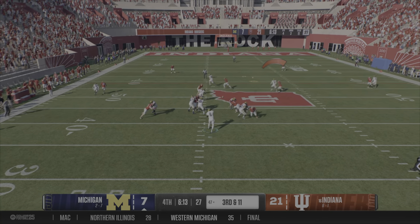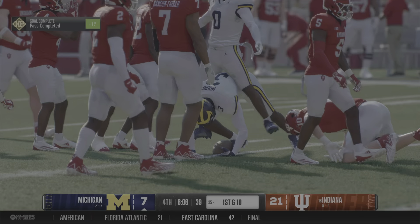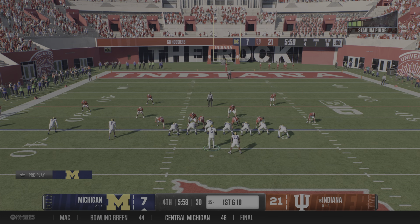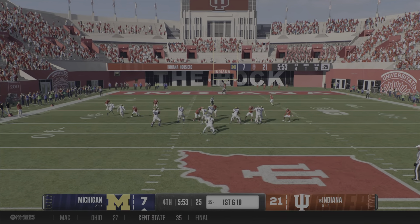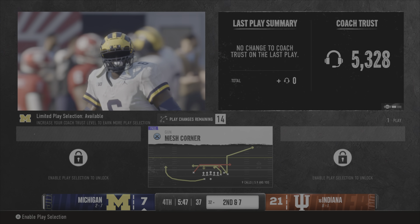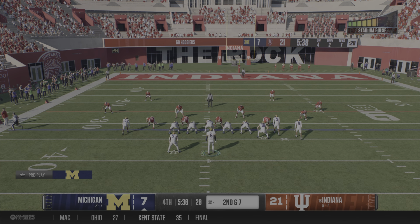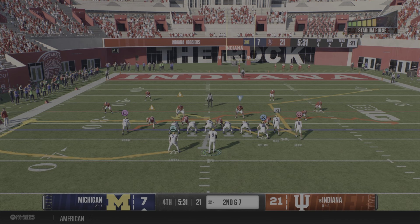That is a good example of how pressure on the quarterback affects him later in the game. He's been popped a couple times — because he's not able to step into throws, balls start sailing. Really confident throw and catch there, big pickup, and they have a first down. The Wolverines are moving quickly down the field. From the gun, the running back tries to hit the hole — small gain, but the defense knows he's going to run the football, and he's willing to do it to make them honor the run game. After the three-yard pickup, second and seven.